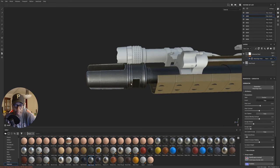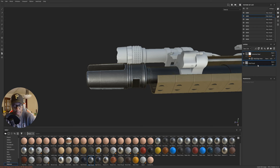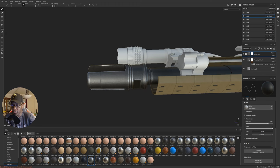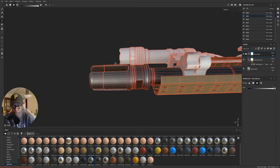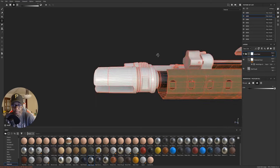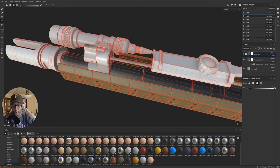Now actually, maybe I want to make this flash hider out of a different metal. So what I'm going to do is just select those two and group them into a single folder. And then I'm going to call this barrel steel. And I'm going to put a white mask on it. And I want to exclude my muzzle device here. So what I'm going to do is hit 4, mesh, fill selected, set this to 0, and click on the muzzle device, and that'll completely remove that steel from it. Okay, we're going to make a different metal for that.